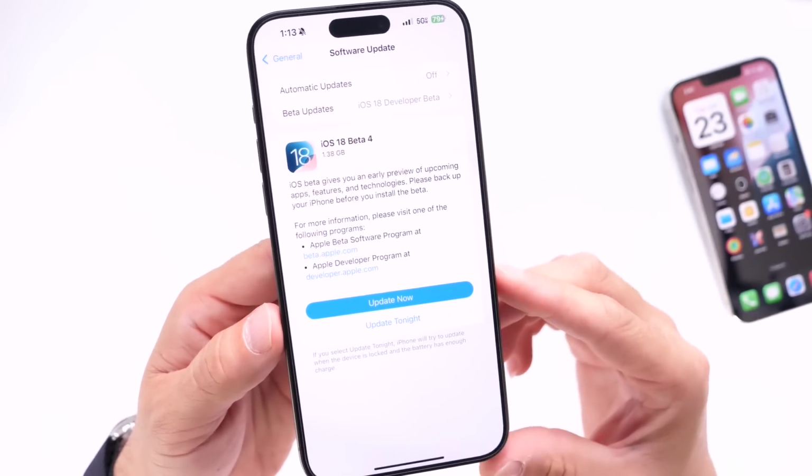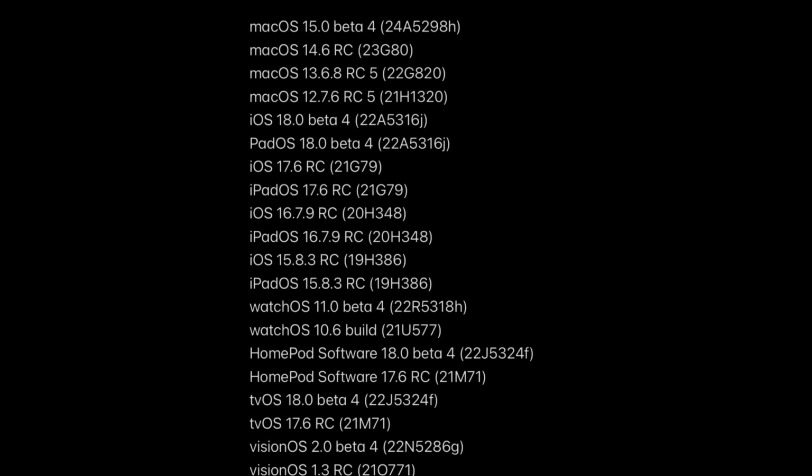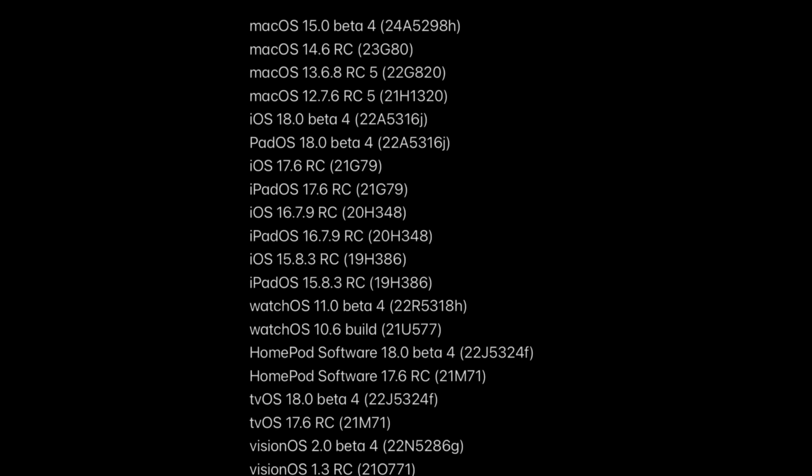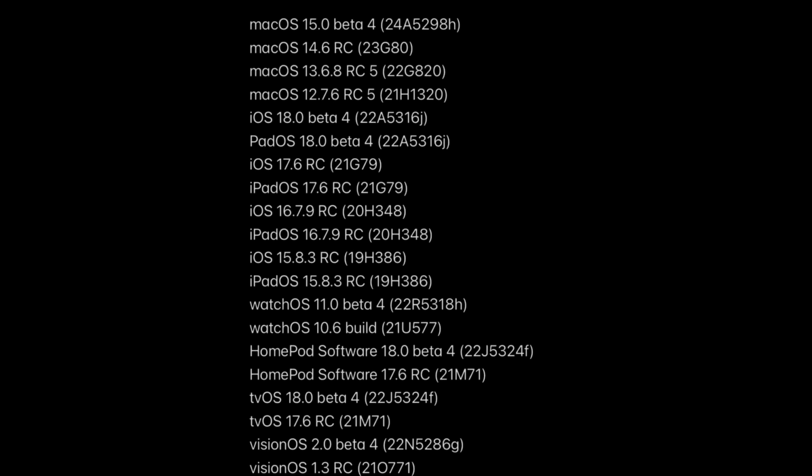Now, Apple also updated their entire platforms from iOS 15 to iOS 16 to iOS 17 to iOS 18 today. So everything that you see here is every single update released today by Apple, from Vision OS to tvOS to watchOS, of course, and macOS and iOS and iPadOS. So a lot of updates were pushed out today for older iPhones, iPads, Macs, and everything else in between. So a bunch of updates were released today.